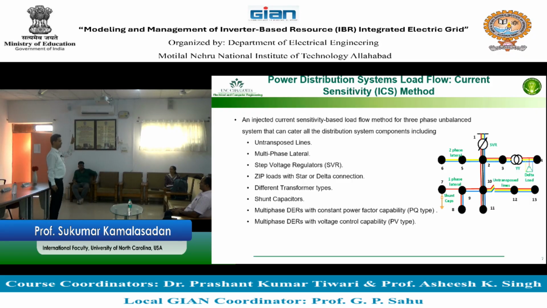There are two important characteristics of a distribution line. One characteristic, distribution lines are not transposed. Since they are not transposed, what happens? It creates unbalanced nature of the distribution network. Because of that, you have to model the distribution lines in three phase, not on one phase. So we model the distribution line in three phase, and we got a 3 by 3 matrix. Remember or not? We just did it. So that is one. Second, distribution lines are going to be multi-phase lateral, meaning 3 phase, 2 phase.